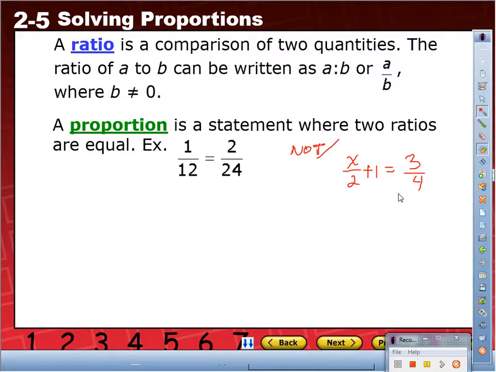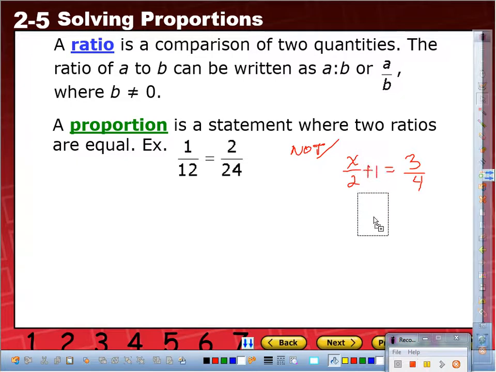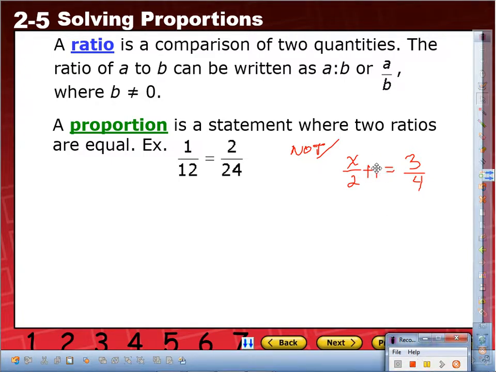Why not? Let me show you. Because a proportion has a fraction equal to another fraction. Is this a fraction equal to another fraction? No, because it has something here. But if I was to take this out, this is a proportion, right? How about like this? No. Does everybody understand the difference? Write this down. Just put not, and then write this. That's a non-example. So, did everybody write the non-example? Okay, here we go. Let's continue.